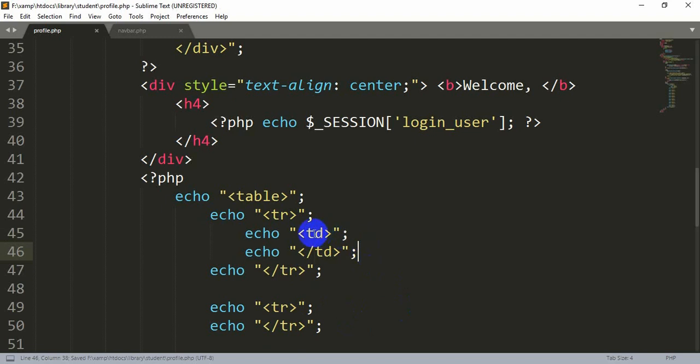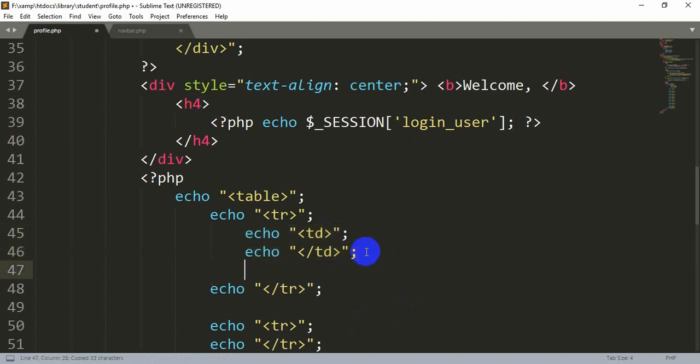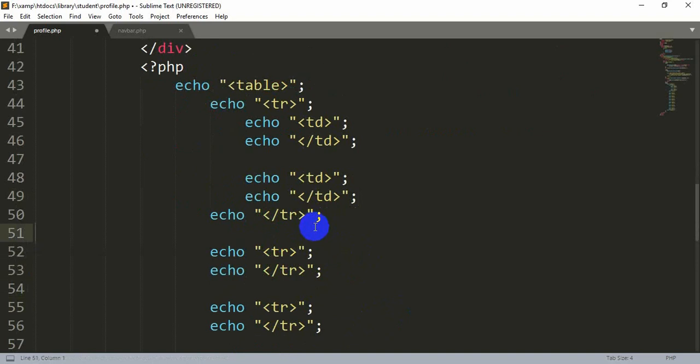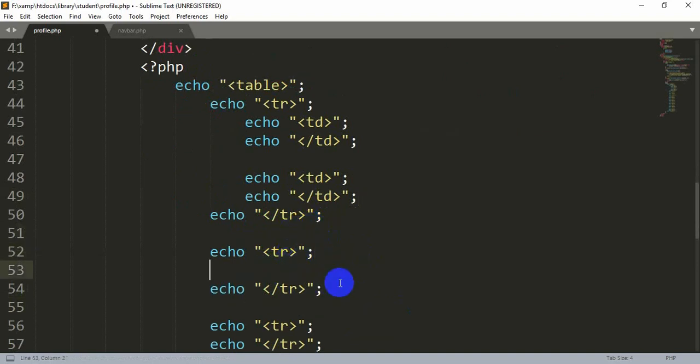Now inside each row we need 2 data, so we will copy this 2 times in each row, and then for the next row we will need 2 data again.